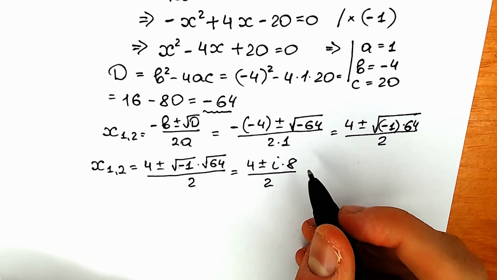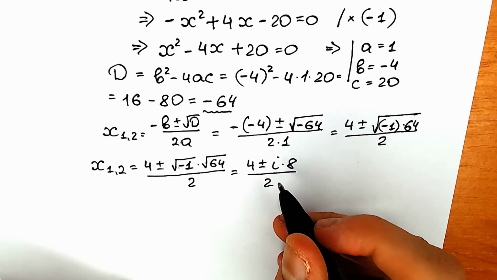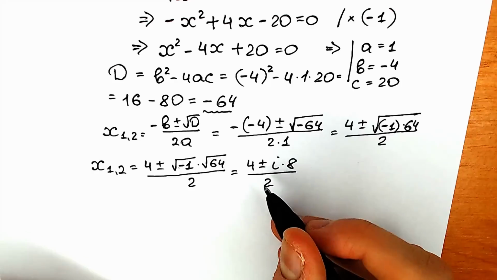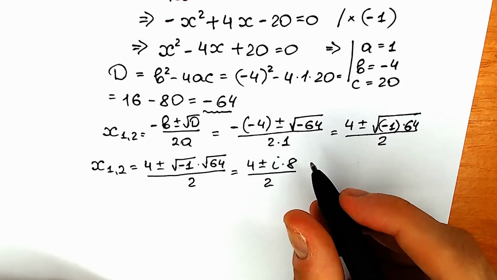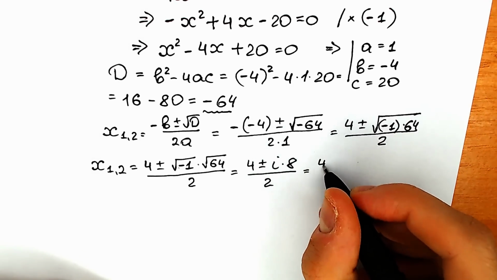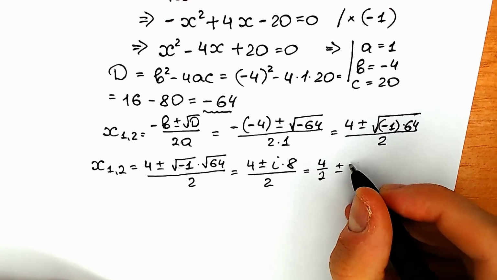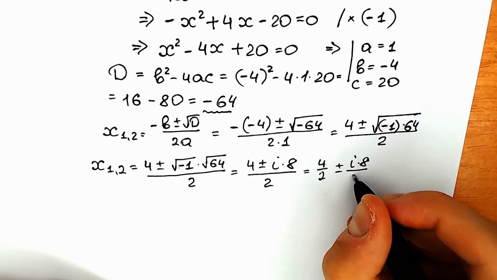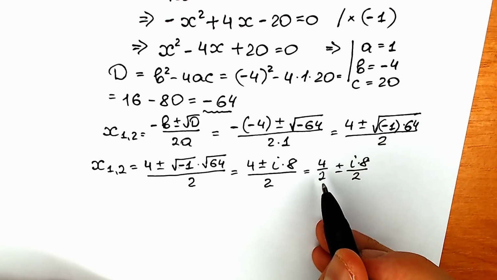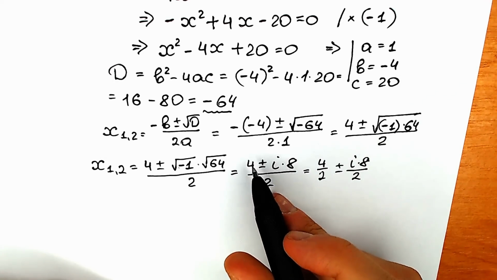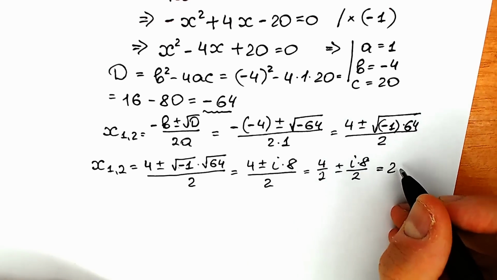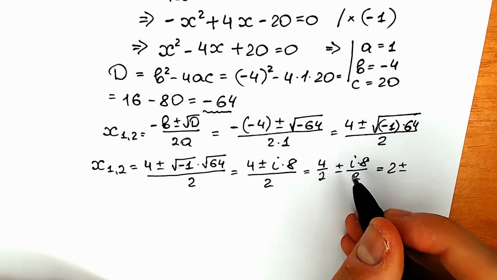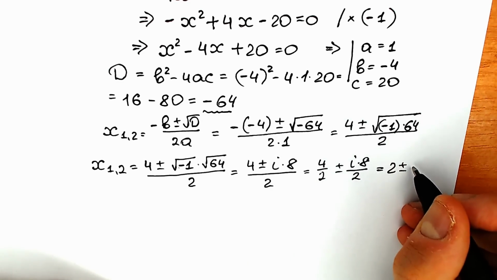And the final tricky move, a lot of students forget about it and they solve this question longer than necessary. We can easily divide by these 2. So we can divide 4 by 2, I want to write it step by step: 4 by 2 plus minus i times 8 over 2. Now the numerator we divide by this common denominator, and as a result we have 4 divided by 2 equal to 2 plus minus 8i divided by 2 equal to 4i.